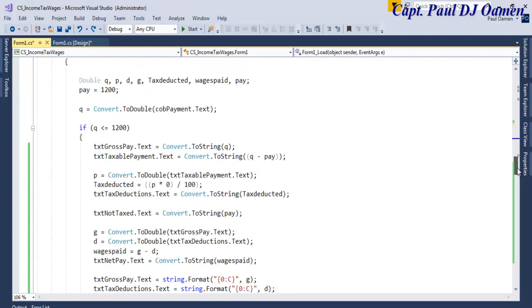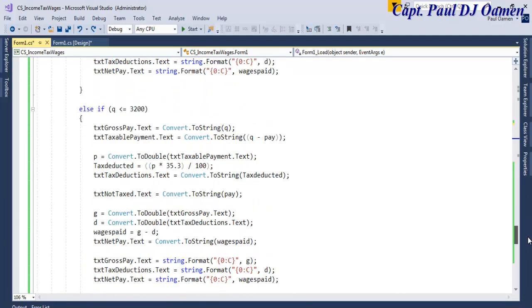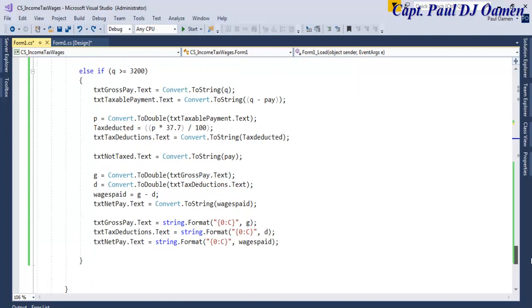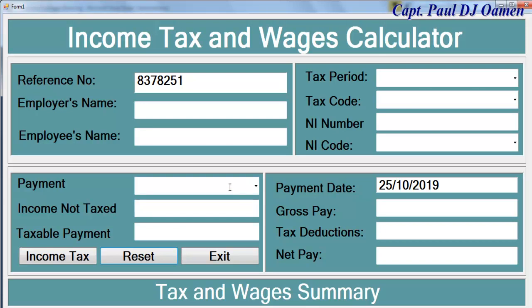And now the calculate button, this is it. There we go, guys. Alright, now I'm going to run it and let's see how it's going to look. First of all, let's enter the name of the company. So let's say the company is Sunny Aviations, and the name is Captain Paul DJ Omen.